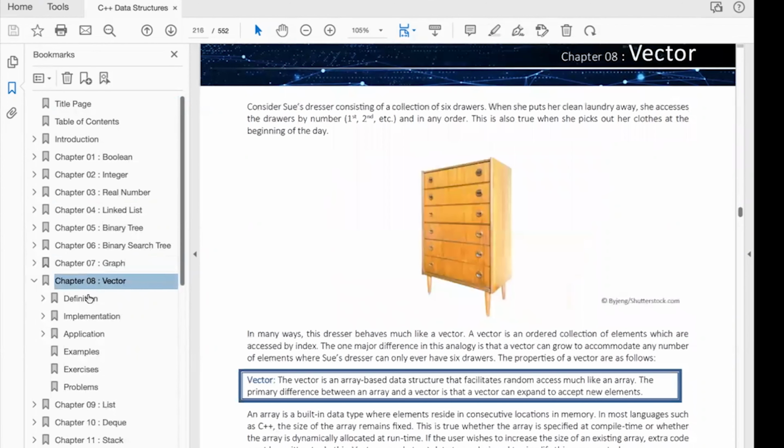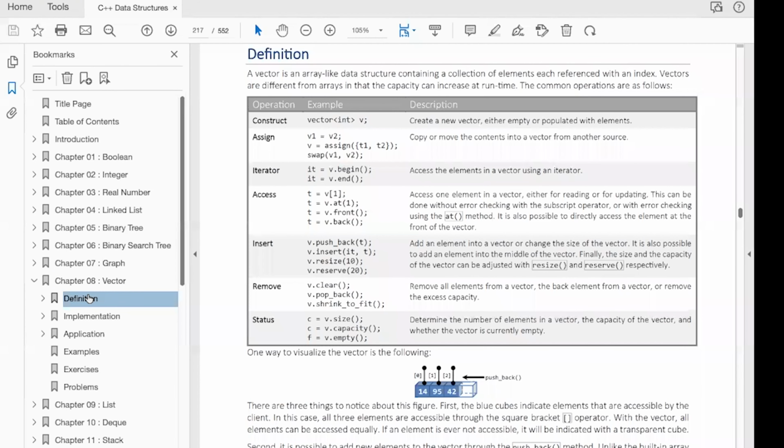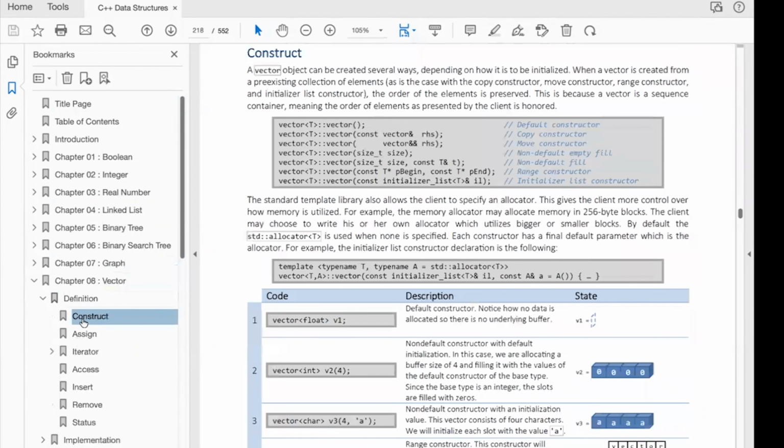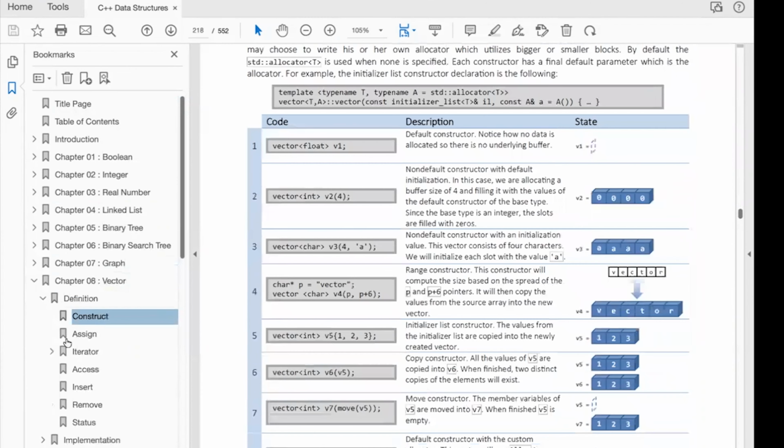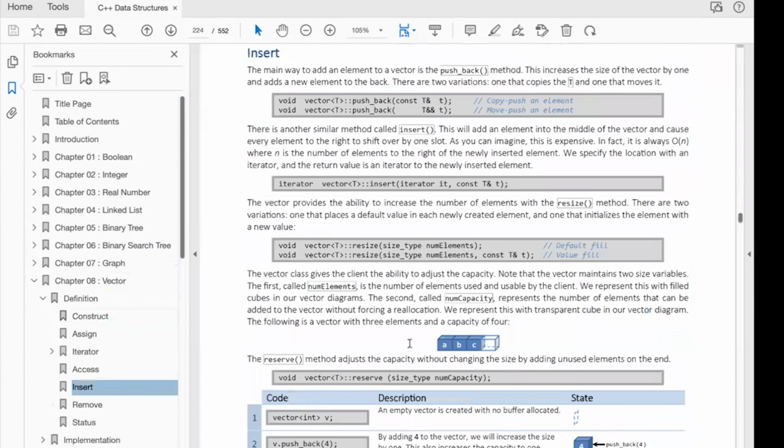And then we're going to have the definition. This is the client-facing perspective of how things work, all the public interfaces and how they are implemented. And so if you're going to teach the class in a way that students are going to use the data structures to solve problems, then the definition phase will be really important to you. And this includes both a discussion of the syntax, as well as a demonstration of how the various operations work.